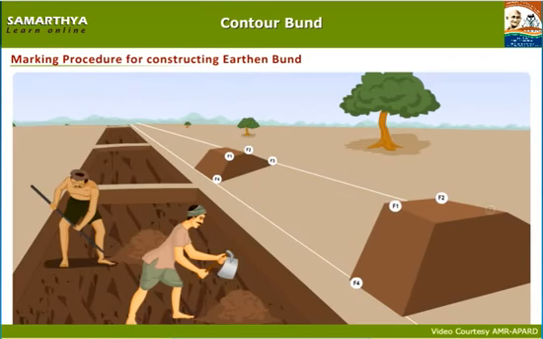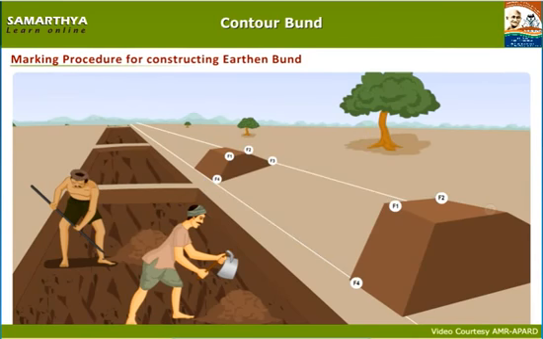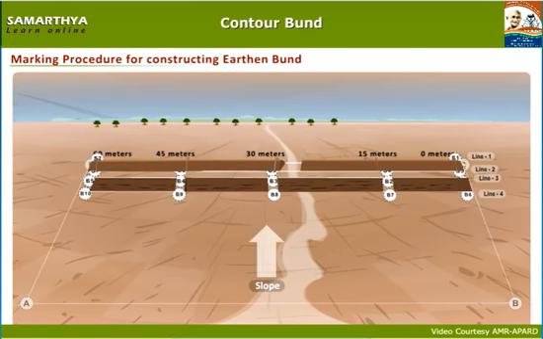Between these two bunds, pull 4 threads connecting F1 to F1, F2 to F2, F3 to F3, F4 to F4 and pour the soil and toughen it, and the bund should be constructed in such a way that it touches the thread. Keep the templates at 15 meters and 30 meters as shown above and construct the earthen bund. Keep the templates at 30 meters and 45 meters and construct the earthen bund. Keep the templates at 45 meters and 60 meters and construct the earthen bund.